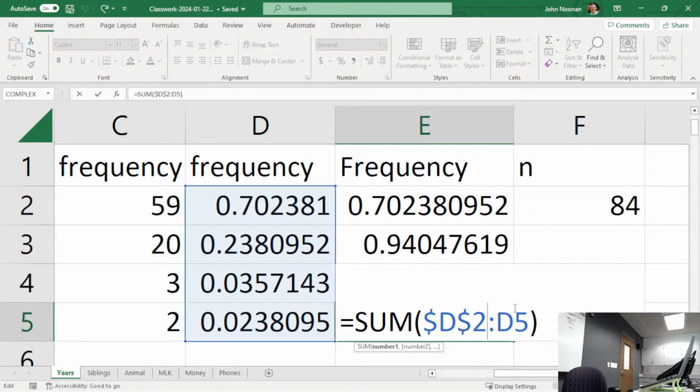So this one is stuck right there, and then the other one moves as you move down the table. So you'll see me use dollar signs and sometimes not use dollar signs. That's what the dollar signs do, they make the cell reference absolute, so that when you move the formula, it doesn't shift like this one got shifted.